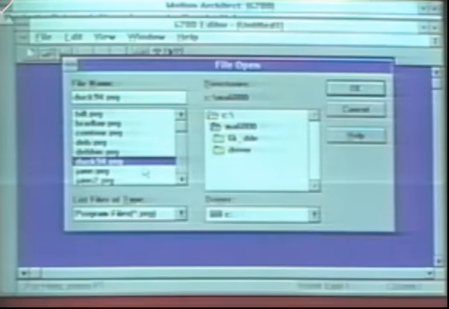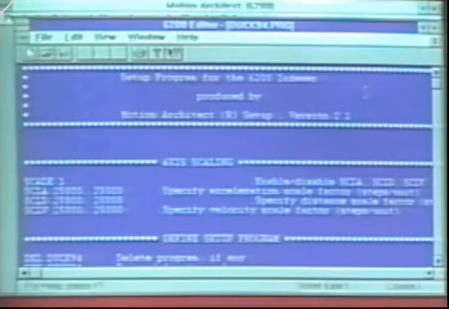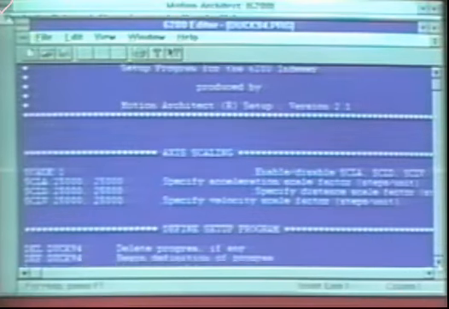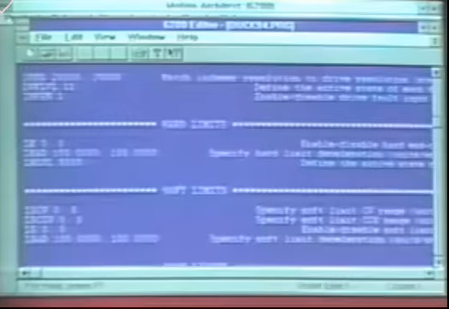Please note that once you are in the editor, the file names end in .prg. While we were in setup, the configured files ended in .cfg. Now we click OK and enlarge the screen. If we move to the bottom of the program, we will create a simple move.